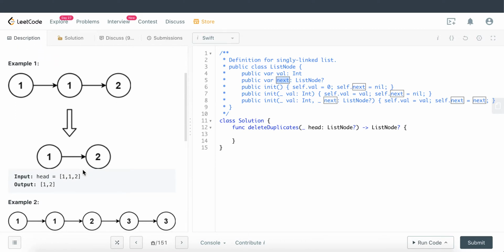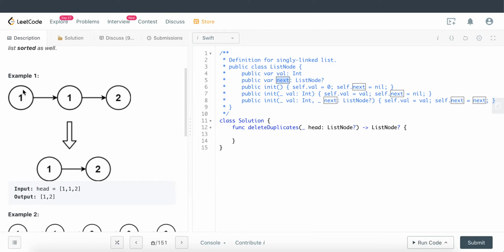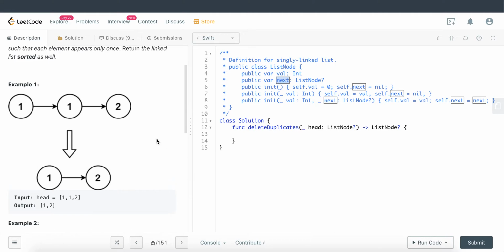The strategy here is that we hold the value of the first node and compare it with the second node. If it is the same, we break the link by changing the next of this pointer to here, right? So we are not removing or deleting anything. We're just changing the pointer from this particular node to the next one. I think the code is pretty simple, and that will probably clarify my explanation much better, so I'm just going to jump straight into the code.